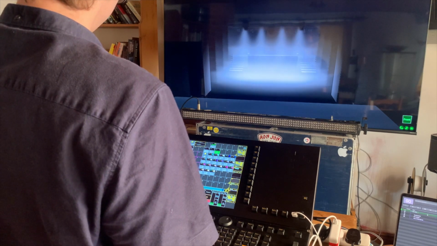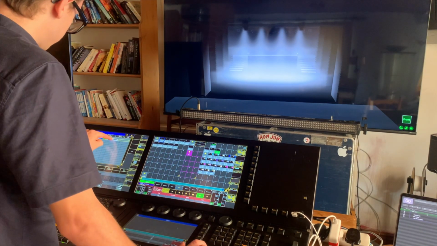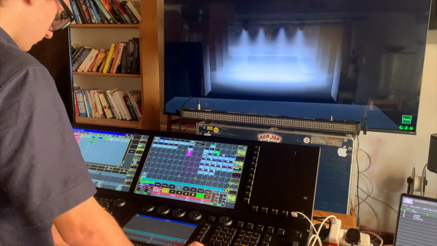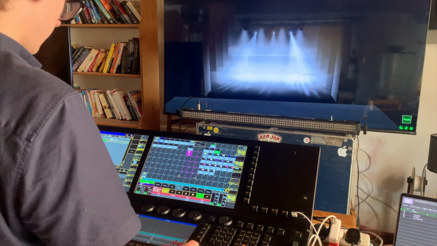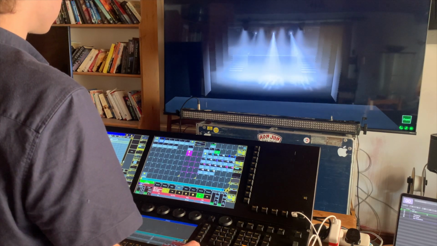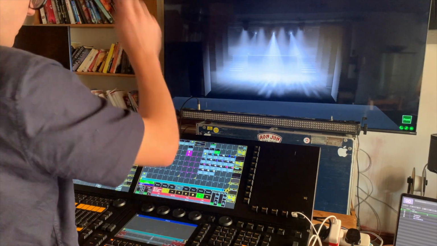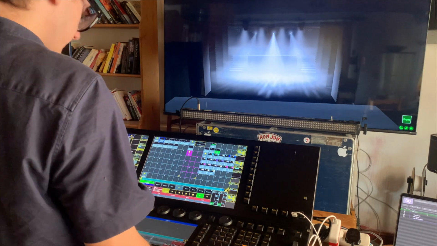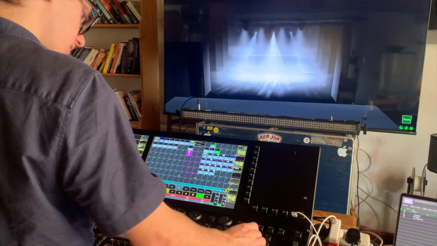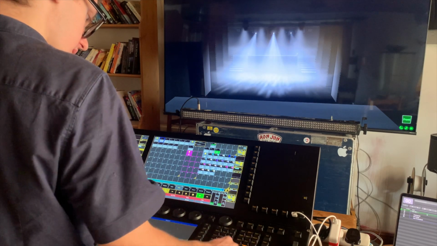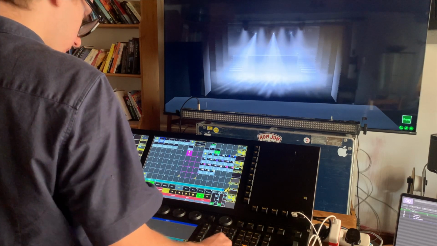Which should hopefully mean... I'm going to do it on this one. Come on. So actually I want them to be there, so we'll just go fixtures. If I say fixtures, 23 plus 24, that's 23, yeah?